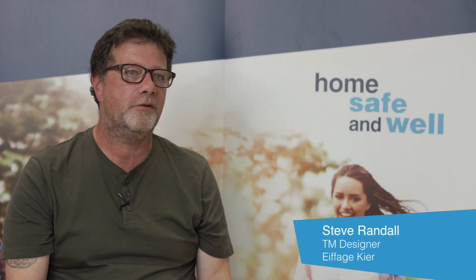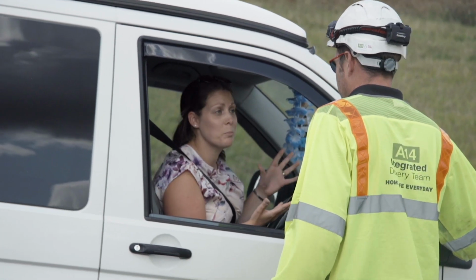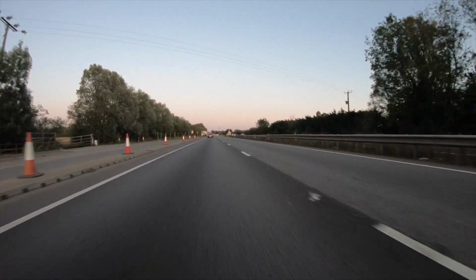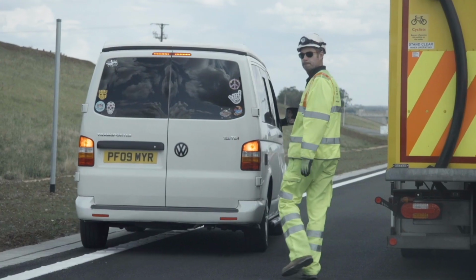Particularly where we get follow-ins, we need to deal with the public. We can't just expect them to pull back out into the live lane. So where possible, the designer should ensure that we've built in an escape lane that allows any members of the public that have followed works vehicles in to rejoin the main traffic in a safe and controlled manner. At no time should anyone attempt to direct a member of the public back out into a live lane.